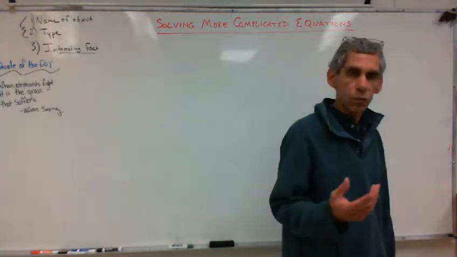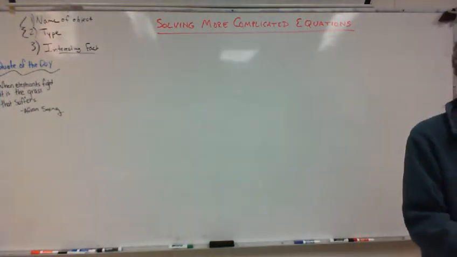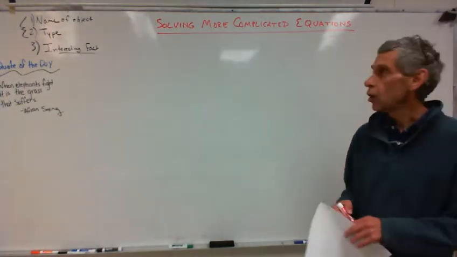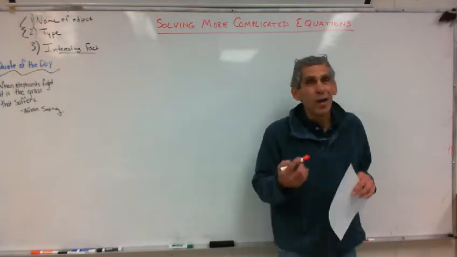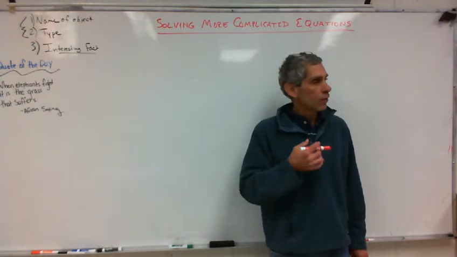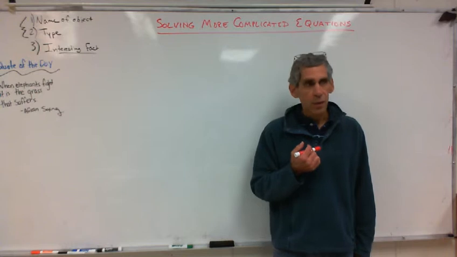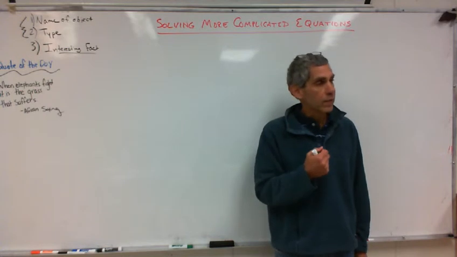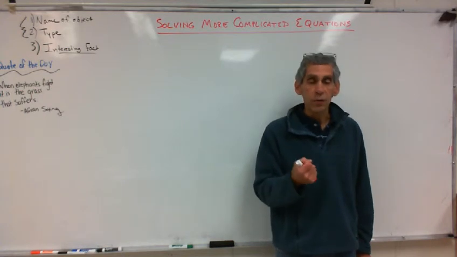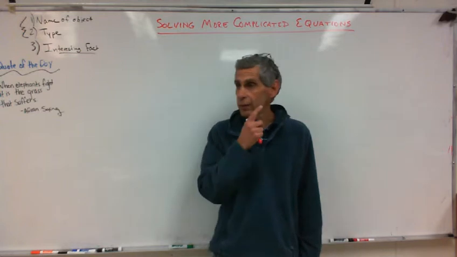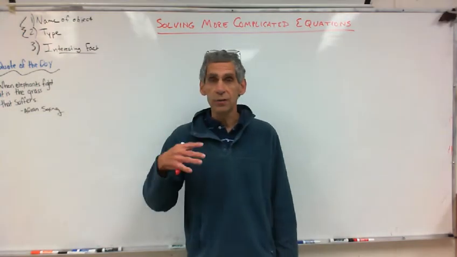People can rewatch them if they're ever confused when they're doing their homework. It kind of helps. So, solving more complicated equations. We now know how to do one-step equations, and we're really good at them. You actually know how to do two-step equations. I forgot about that. I should have done some of those on the board too, but that's okay.